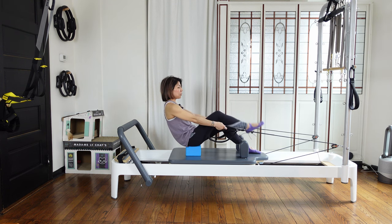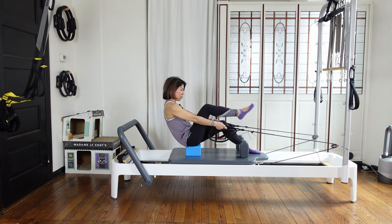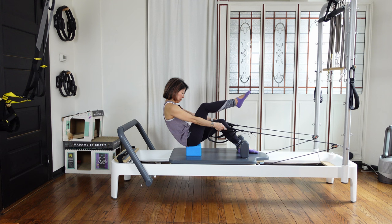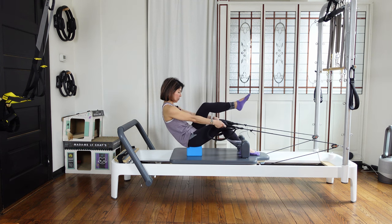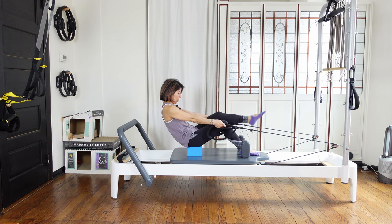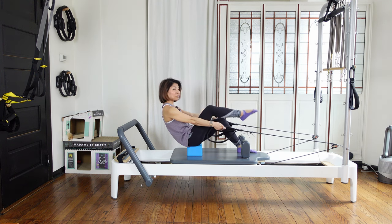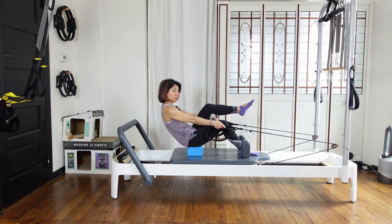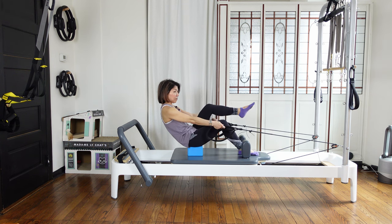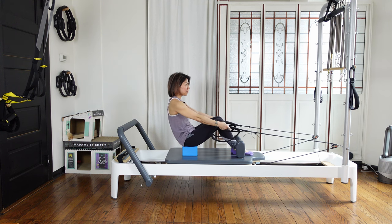Stay here. Bring your right leg up into tabletop, then lower down — we're going to do a march. Left leg up. Keep the navel pressing down so you're not wobbling side to side. Keep everything steady — you're just lifting one foot without changing your pelvis position. Shoulders down all the time. Breathe and lift. Inhale right, exhale down. Inhale left, exhale down. One more each side. Pushing your navel in, very close to the spine. Lower down, then slowly come up.